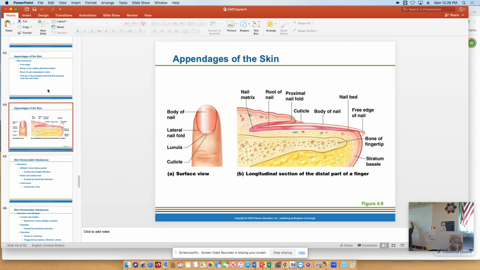You have this infolding around the root of the nail. You see how that's sort of like the way that a hair goes in. Of course, the hair follicle goes straight down, and this goes laterally along the top of your finger. But the cuticle is this little extension that creates hangnails. Just above that, where the actual skin is a proximal nail fold, and the body is the part that has live tissue under it. The free edge sticks out beyond that. It's a little white hump. Little white part here. Yeah.